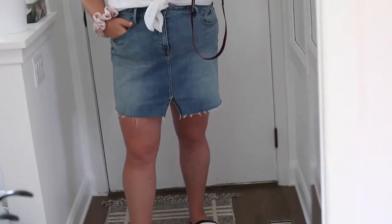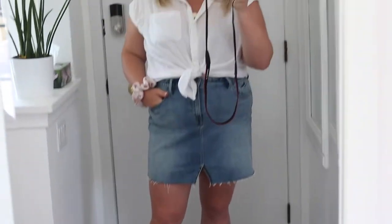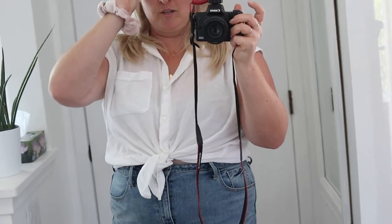I know you guys appreciate the fashion, so I'm just wearing this. It's actually really hot out today. It's like 30 degrees. I have a blowout that should last me all weekend. I don't plan on washing my hair. No makeup. I'm going makeup free, so that should be fun.